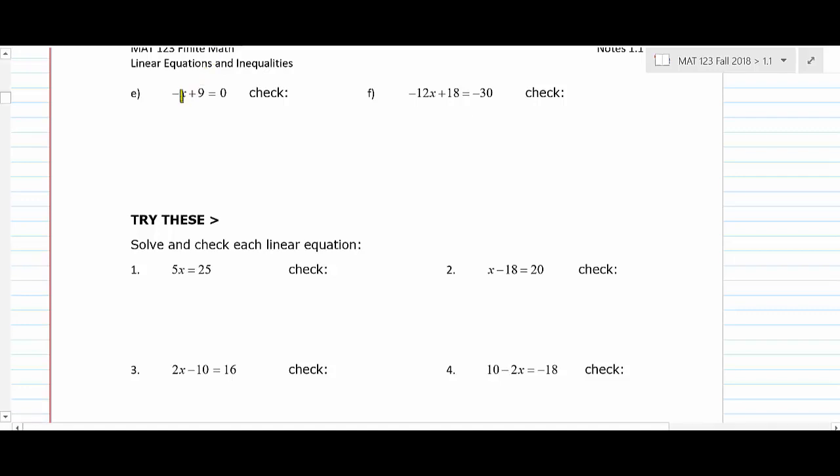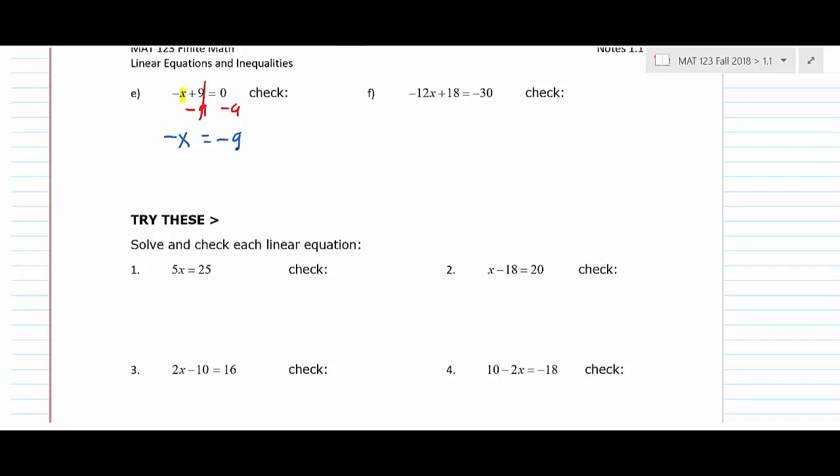Now on the next one, there's actually 2 things you've got to get rid of. It's like the last problem. How do you get rid of the 9? Subtract. What else do you have to get rid of after the 9's gone? That's a -1, isn't it? You can think of that as -1 times x. I see students a lot of times that I can tell they don't understand that. So what I'm going to have you do is subtract 9 from both sides. That'll wipe that out. That will leave you with -x equals -9. How do you get rid of that negative in front of x? There's 2 ways. Drop it, by doing what? By either dividing by -1 or multiplying by -1.